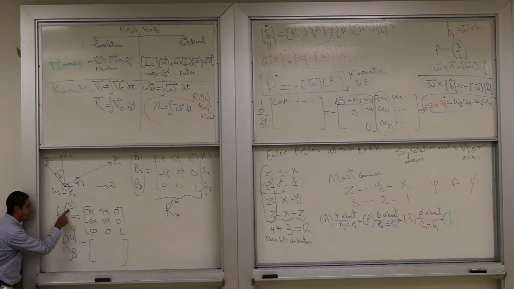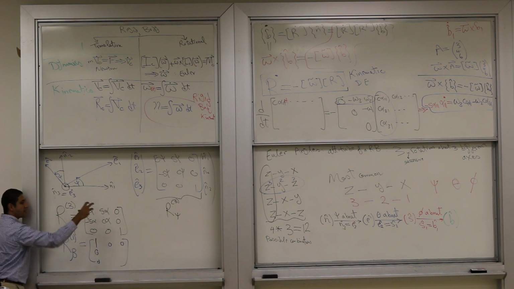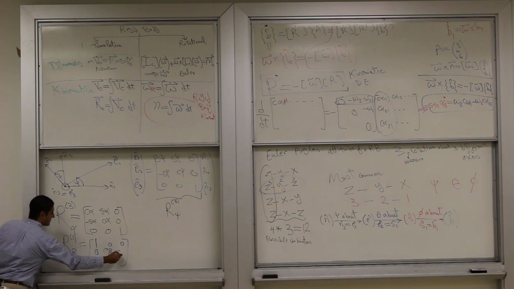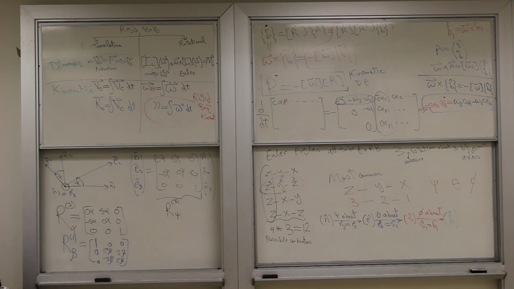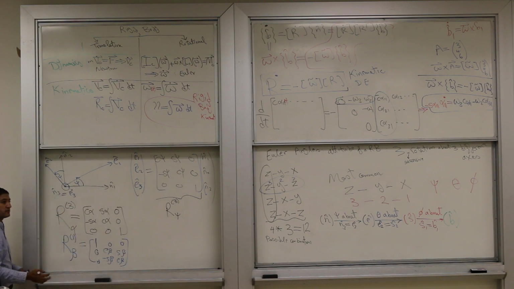Well, the third axis had 0, 0, 1 and 0, 0, 1 in the 3, 3. Here it will be about the 1 and 1: 1, 0, 0, 0, 0, and you take the exact same block and put it right here. Cosine the angle, sine the angle, negative sine the angle, cosine the angle. Okay? And I want you to know how to do it first hand. In the final, I will not take into account the time you take to derive it. I will assume that you can do it first hand.